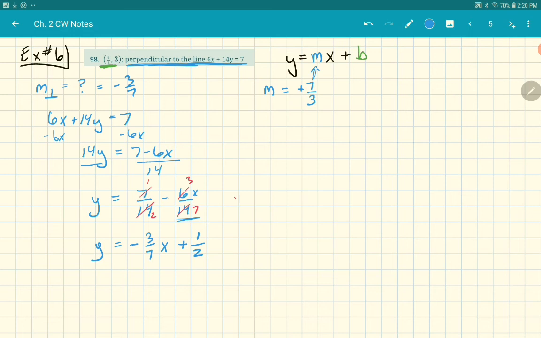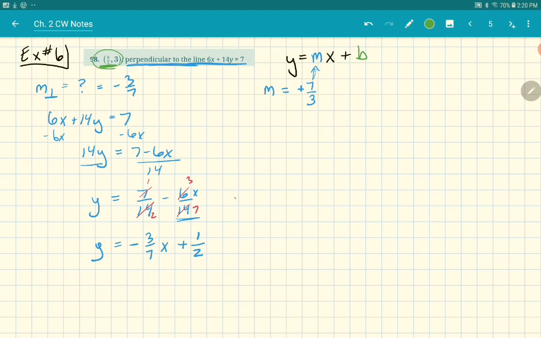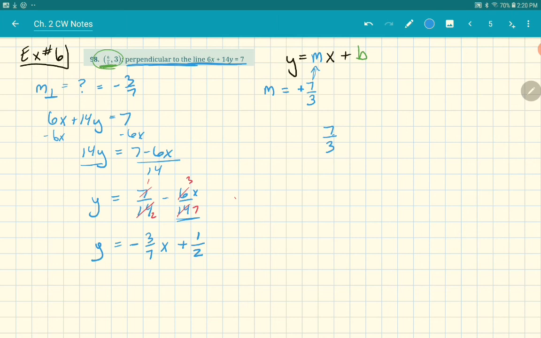Now to get b, I don't have the actual intercept from that point. So I'm going to use that point in this equation to find b. I have the point, and I have that m equals 7/3. So my slope is 7/3. And I know that when y equals 3, x equals 6/5, so I just plugged that point into that so I can find b.